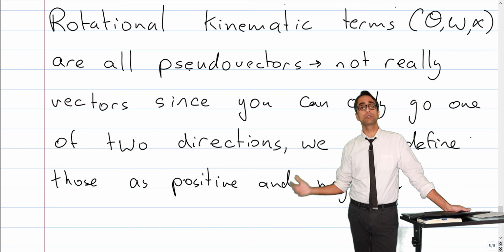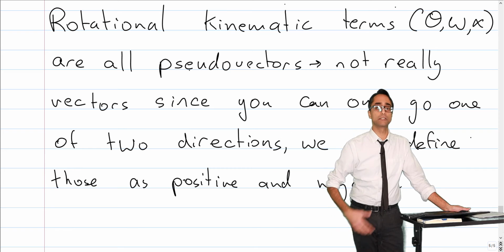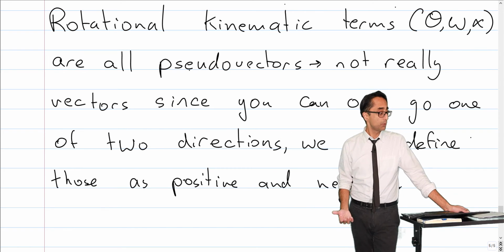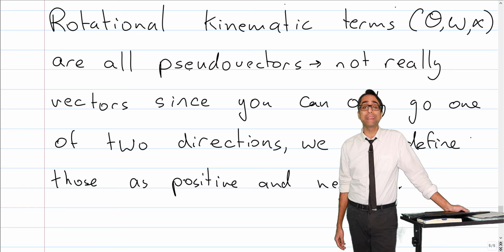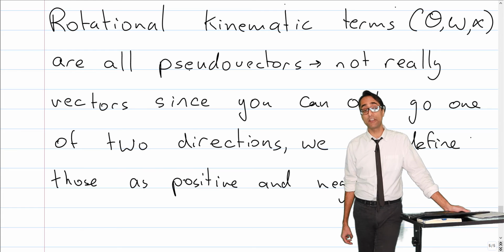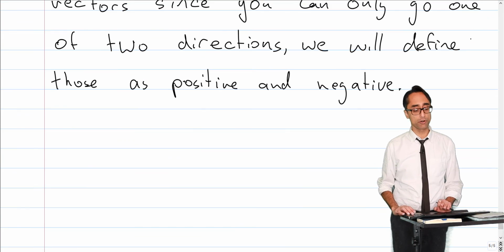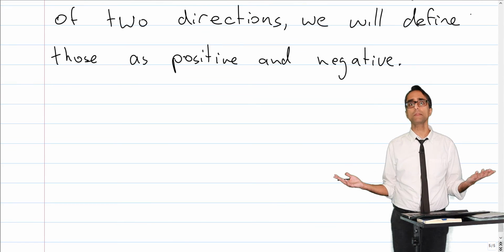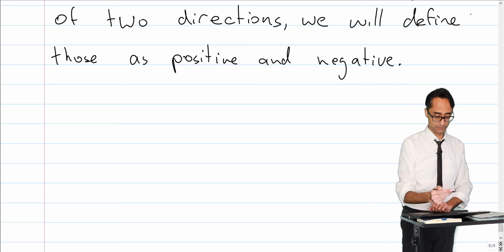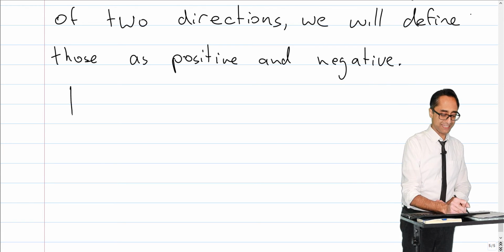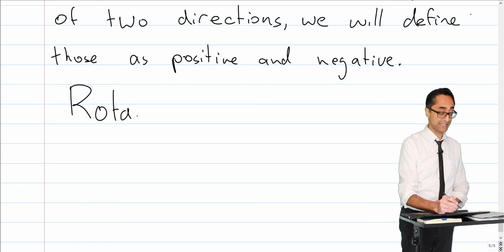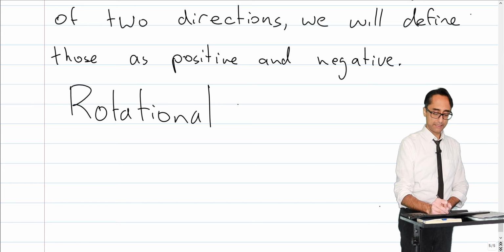And as far as the direction goes, it's either this way or it's this way. It's either positive or it's negative, which means we don't really have to do any vector work for these types of problems, which is going to make them fairly straightforward. When you get used to rotational kinematic equations, it should be no harder than doing free fall, for example. And so let's introduce the actual equations themselves. I've been hyping them. Let's see what the rotational kinematic equations actually are.